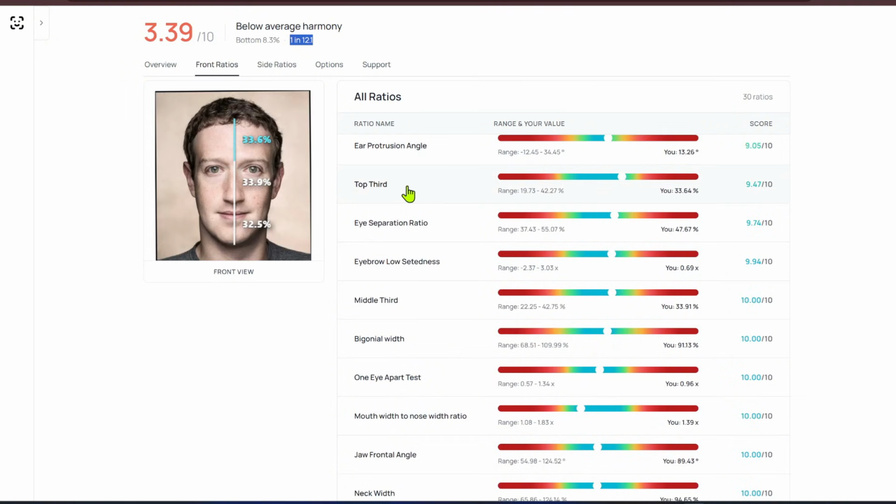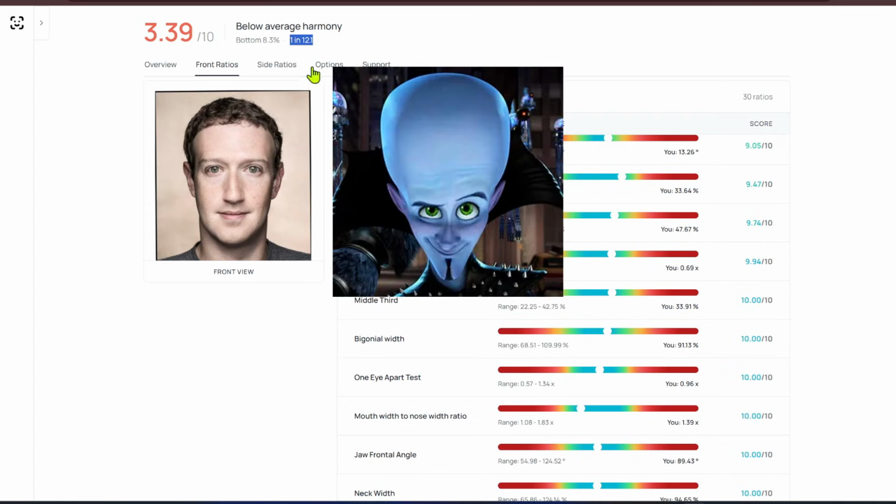His facial thirds, his top third is actually pretty even, but it gives such an illusion of too large of a forehead with that hairline. It just doesn't look very good or very appealing, even though it's slightly more ideal than most.